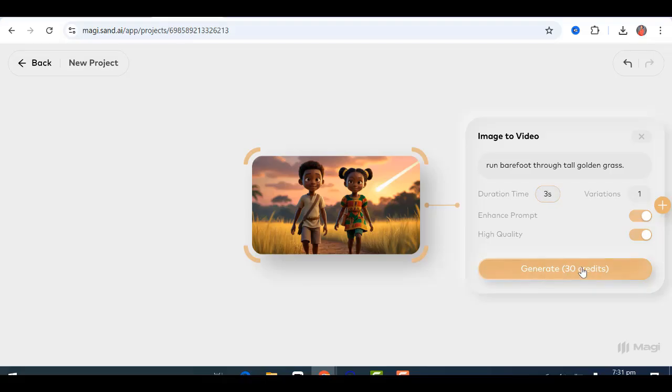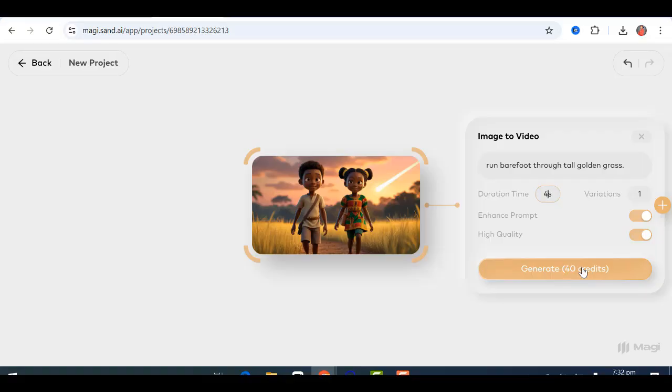If you want it longer, you go ahead and add the number of seconds you want your video to go for, but this will take more credit. So if it is just a slow video with minimal movement, I would advise that you just leave it at this. If you want something longer, go ahead and set it at the number of seconds that you want. You can do all that here.